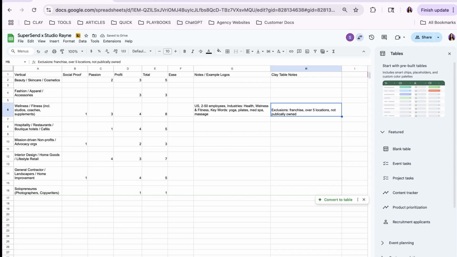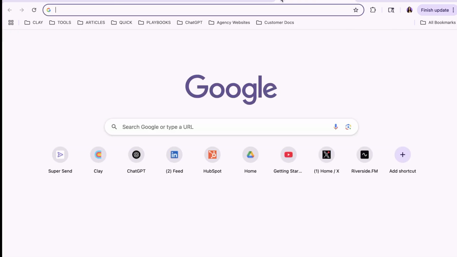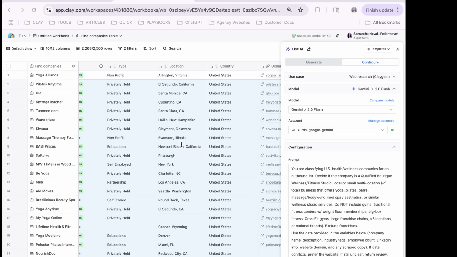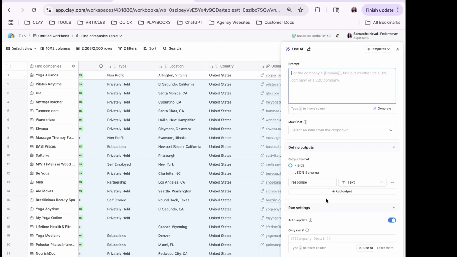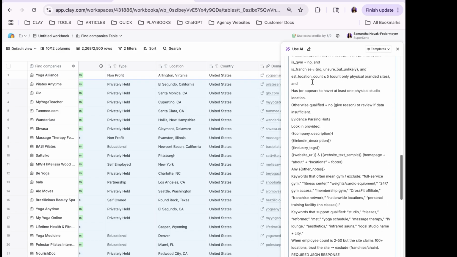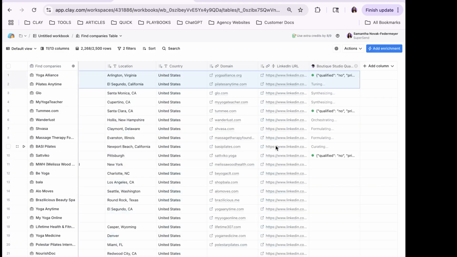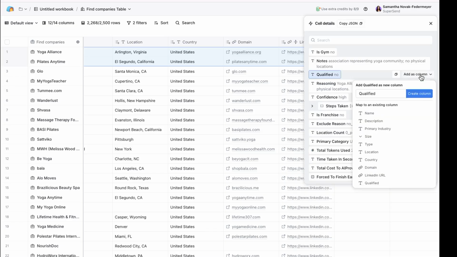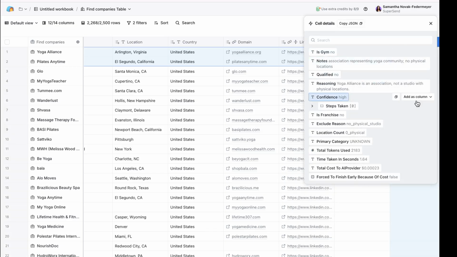Okay, I feel like that's good. Let's just run a quick prompt on these, and then from there, we will find people. I'm going to open up ChatGPT and I'm just going to talk into it. This is cool that Clay lets you use AI to further search for companies for you, like scrapes people's websites and stuff. Clay is so sick. You can do so much with it. I need to redo this because I don't like the output it's giving me. So I'm going to add these as a column.